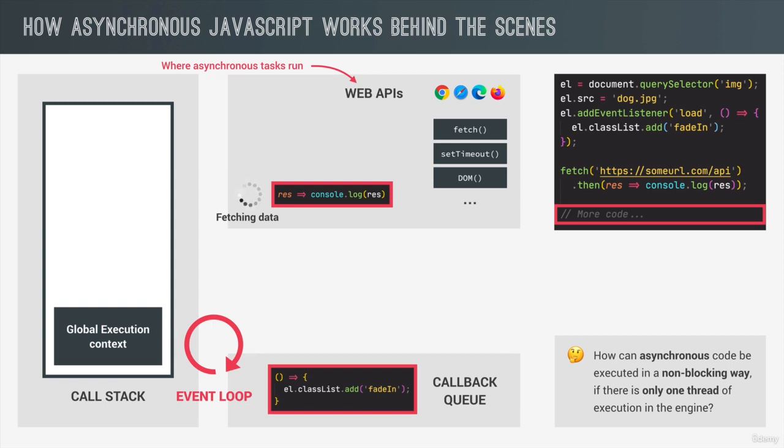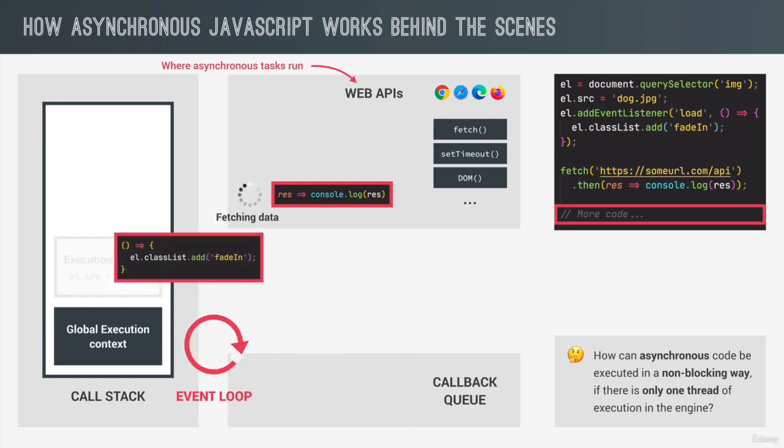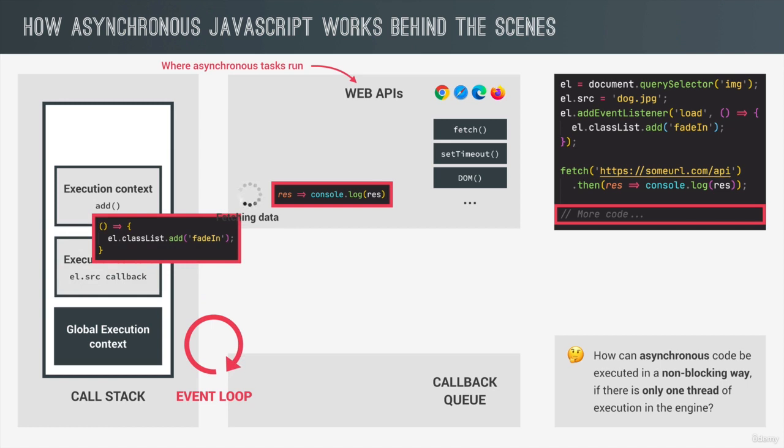But anyway, now it's time to finally learn about the event loop. So here is what the event loop does. It looks into the call stack and determines whether it's empty or not, except of course for the global context. Then if the stack is indeed empty, which means that there is currently no code being executed, then it will take the first callback from the callback queue and put it on the call stack to be executed. And this is called an event loop tick.